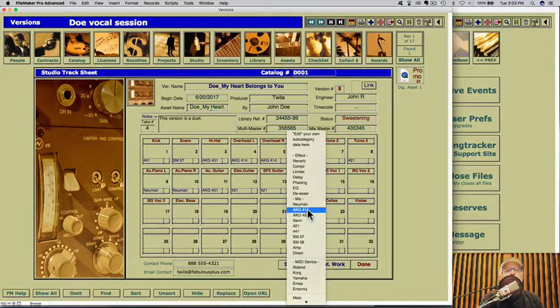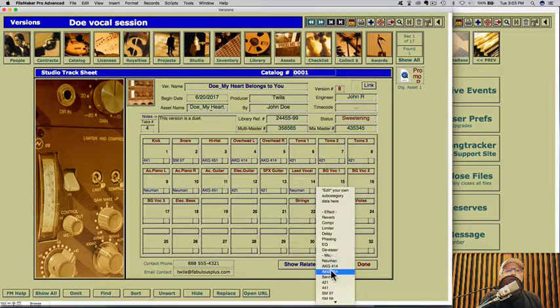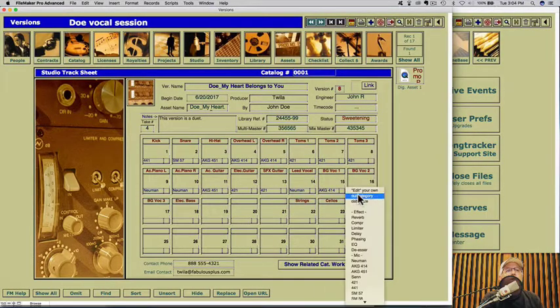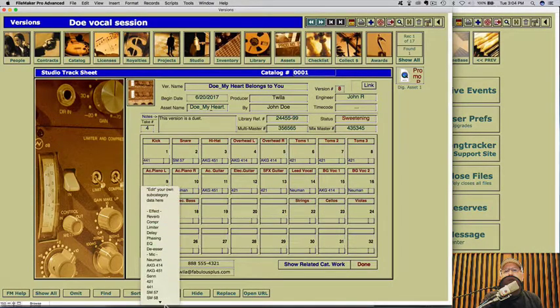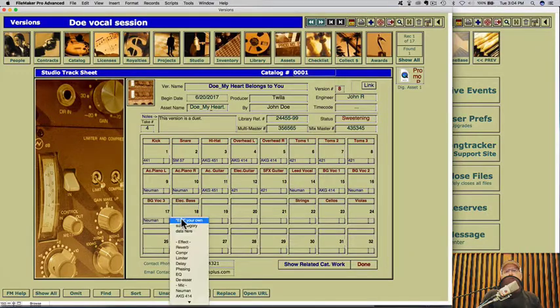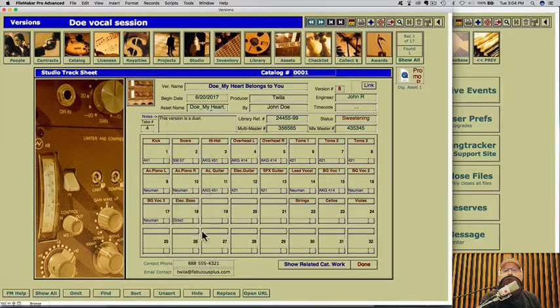See, we don't have a lot of choices. Let's use a Neumann on the vocal. 414 and Neumann, etc. But you can see, because of these pop-up menus, it makes it really fast. Now, mic, de-esser. Okay, direct. We're going into direct.